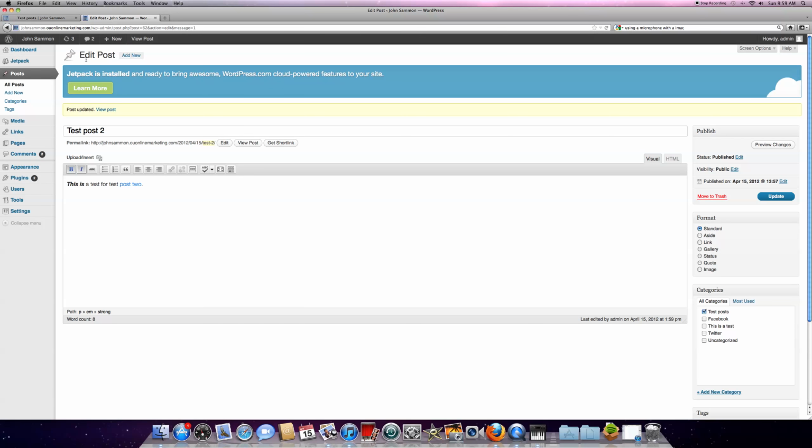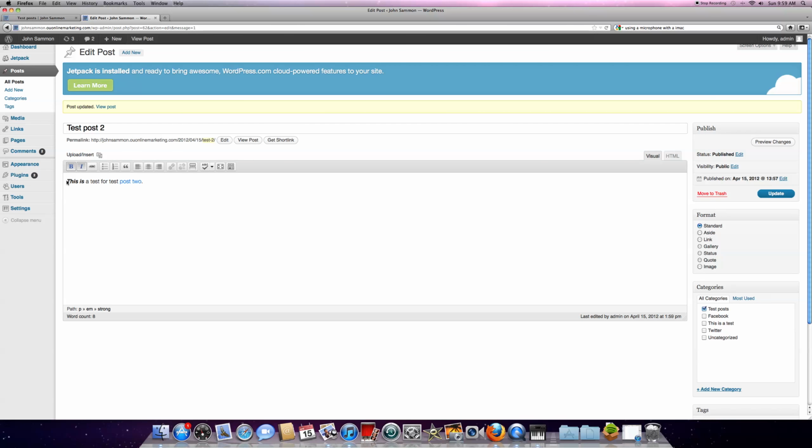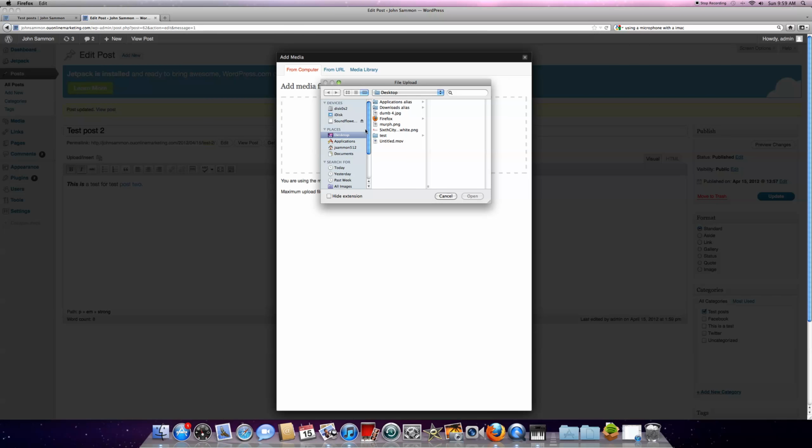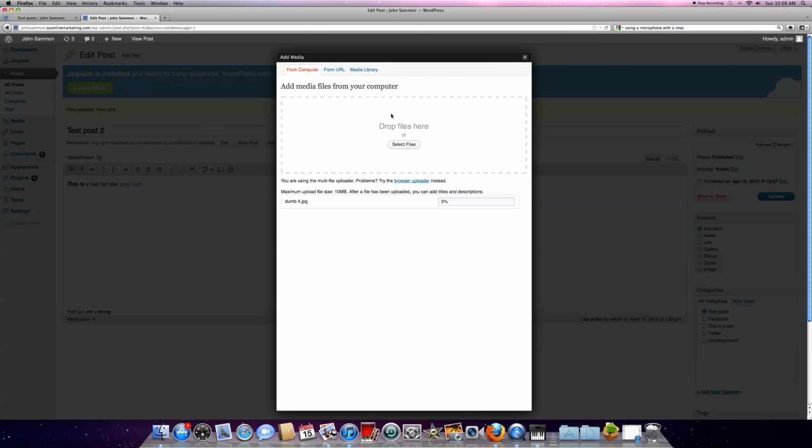So let's try and add an image, okay? What you'll do is just select within the copy where you want to place your image, and then you'll focus on this little icon here. This is where you can either add a picture to your site or a PDF. It's the same manner. So if I click on this, it's the same way to do both. And I'll go ahead and select the file from my computer. I'll go to the desktop.